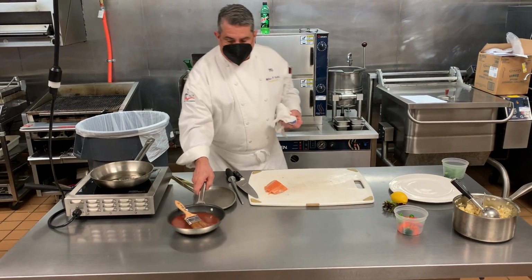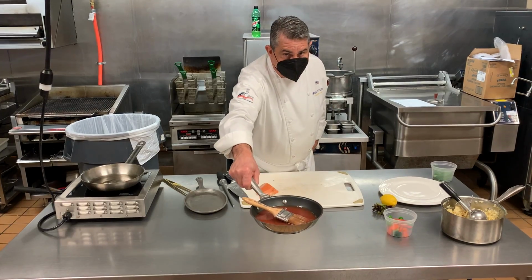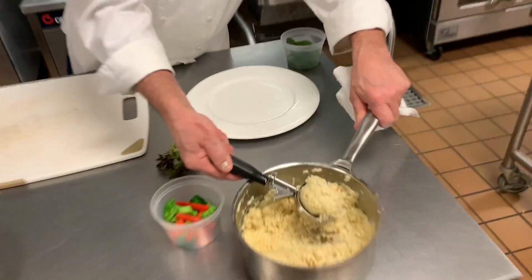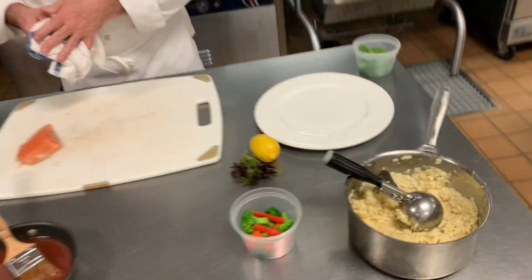We did a really nice reduction glaze. See that? Okay. Come check out the risotto real quick. It's a beautiful risotto. Yep. Wanna do a little plate presentation?